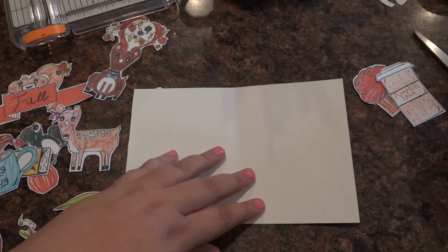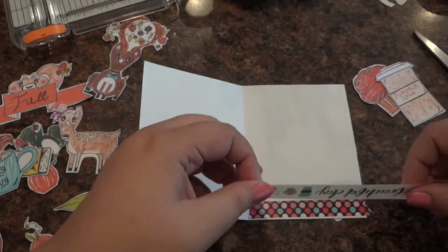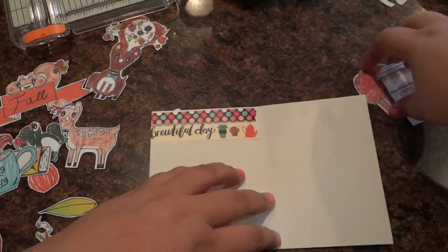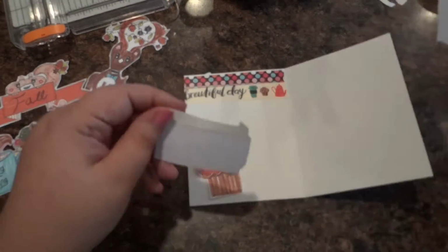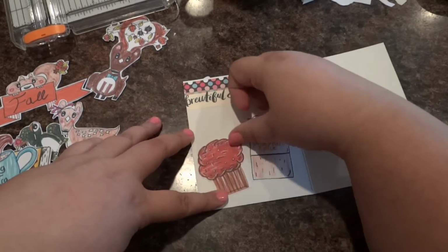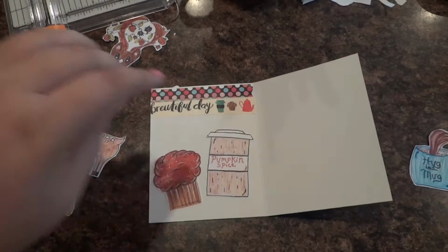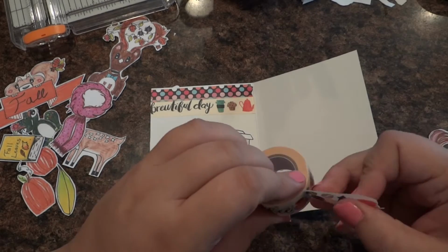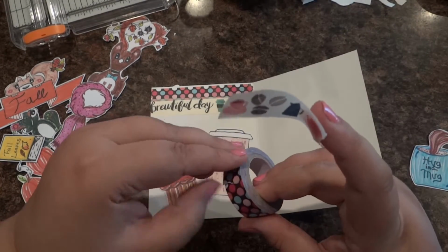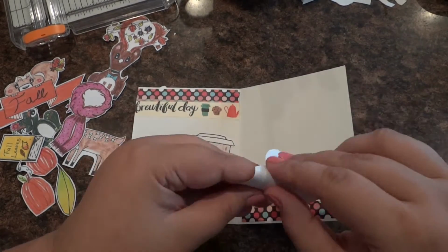And then on the inside, I'm going to do this whole coffee theme, but carry over the same colors, because like I said earlier in the video, I'm going to put a Starbucks gift card in there for her, because she is obsessed with Starbucks. So that'll very much make her day. I used the little pumpkin spice latte sticker right there in the corner, and the little muffin, and at the top it says Beautiful Day with a muffin and coffee cup. I thought that was so fitting, and I'm just playing with a few little stickers here, but I really like the one that says hug in a mug, and I love that pop of blue, which also happens to be in that washi that has the teal, pink, and brown. So I'm going to carry that over to the other side as well. And I really love how this all pulls together.